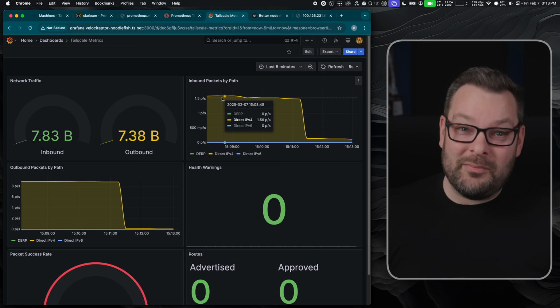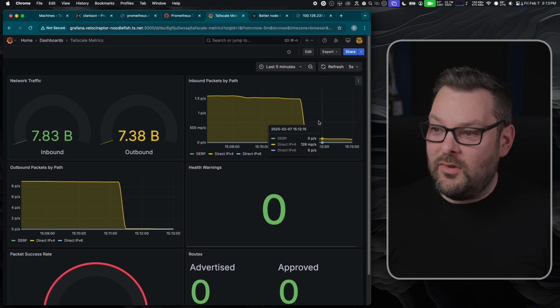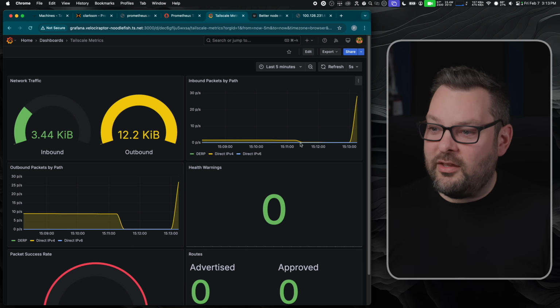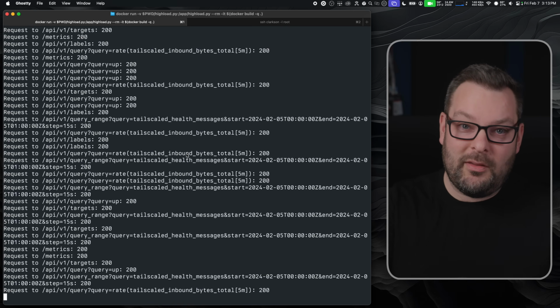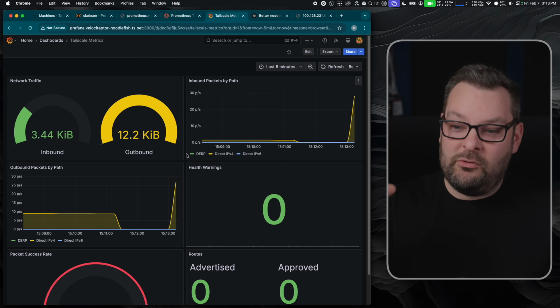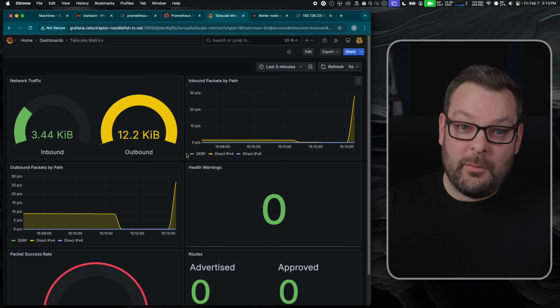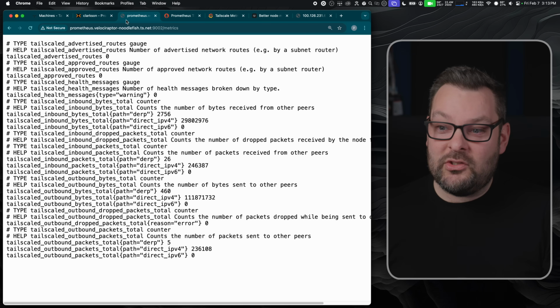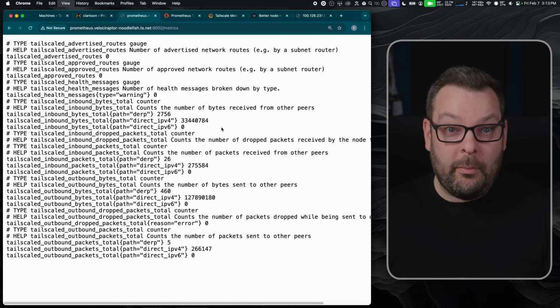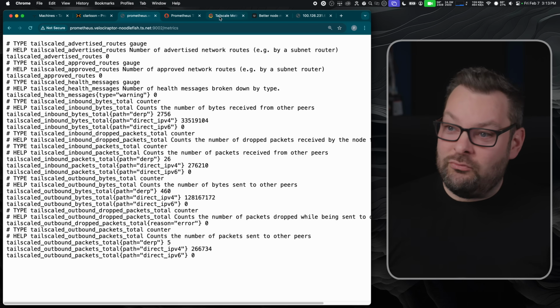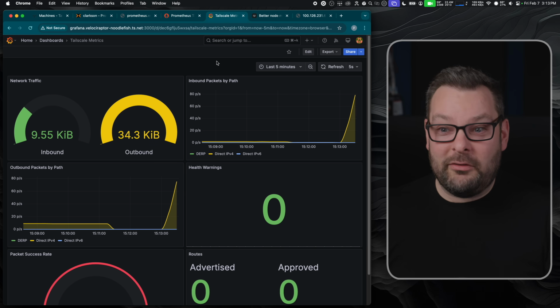You can see I was doing a little bit of testing before I started recording. If I refresh this every 5 seconds, there you go. You can now see that just by virtue of doing some of this stuff in the background, Grafana is now picking up the Prometheus metrics that are being changed. If we refresh this page, we can see in real time these numbers are going up, up, up. And that's really simply all Grafana is doing.